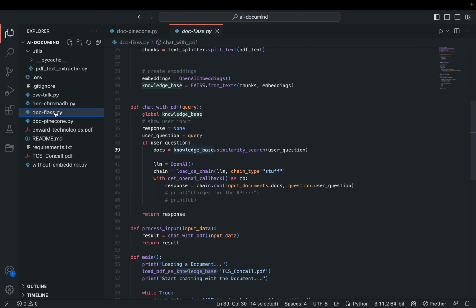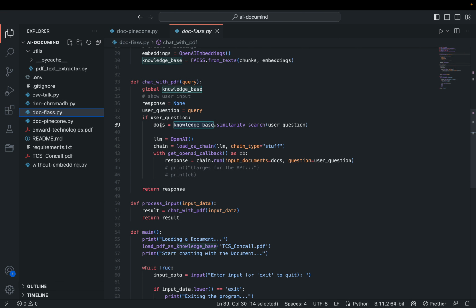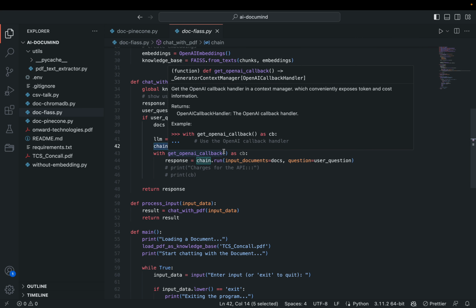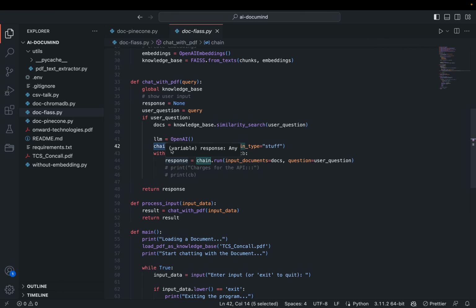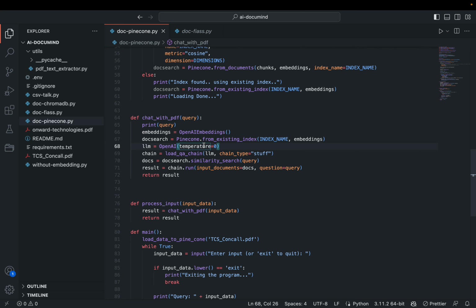If we compare it to the previous file, this is what we were already doing. We were already doing the similarity search, which is a semantic search, and then we were creating this LLM, and then we have the chain which analyzes all the ranked results and gets the response to the user. And if you compare it to what we're doing with the Pinecone, it is totally similar. The only difference is the embeddings are fetched from the database. It is fetched from the cloud. So even if the server has just started, even if the data was stored weeks or months or years back, you can still access and analyze the same data.